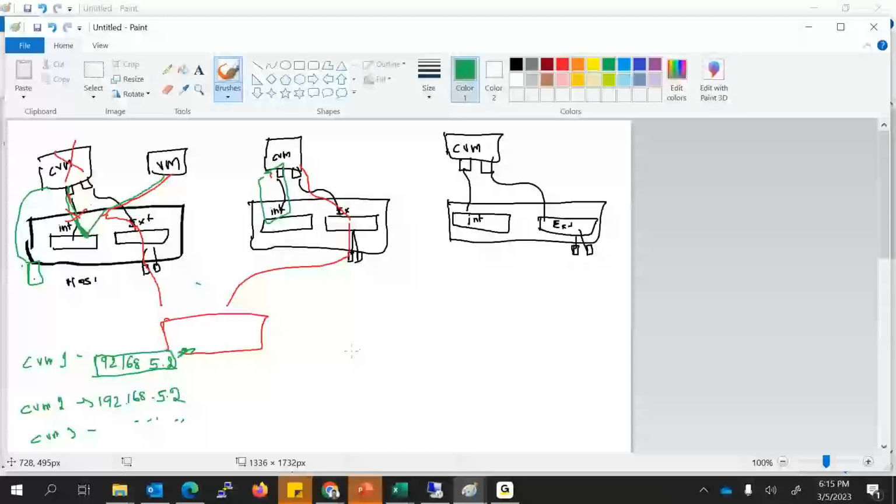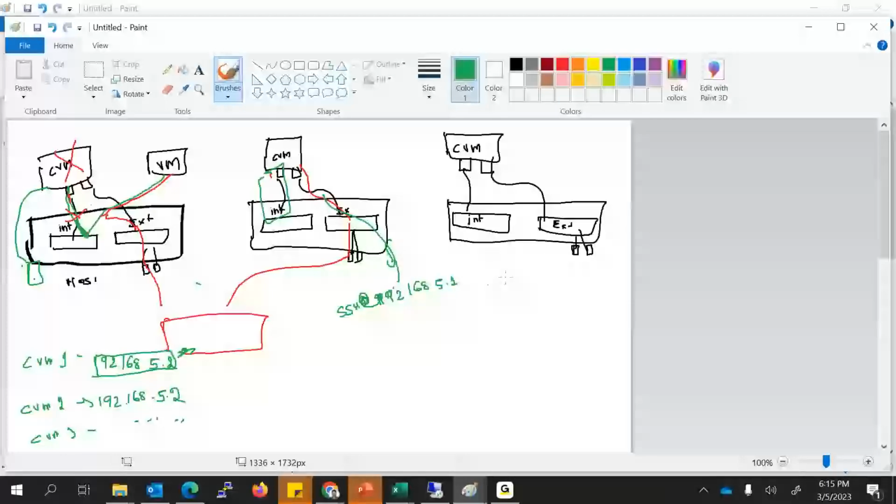So instead of logging into host 1 and accessing my CVM from there, you can log into any host and use the same IP with SSH to 192.168.5.2, and it takes you to the CVM.